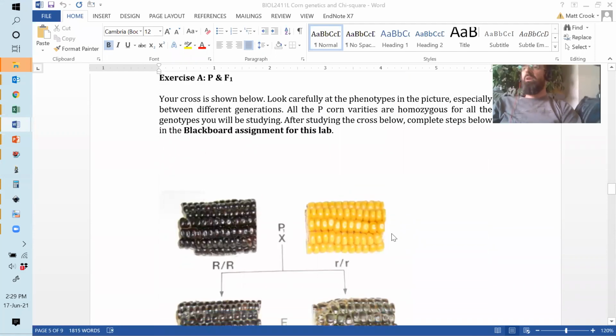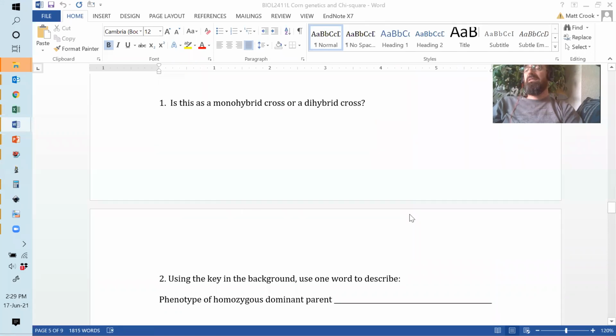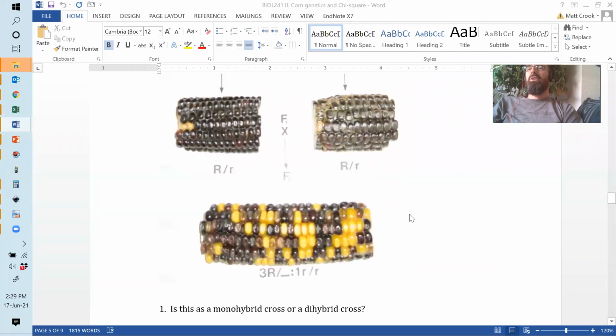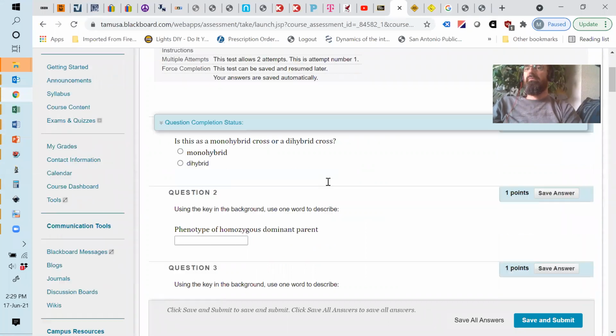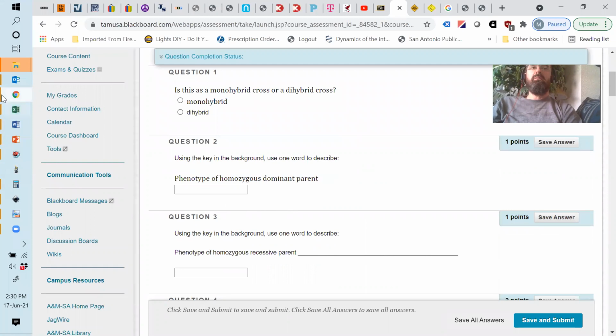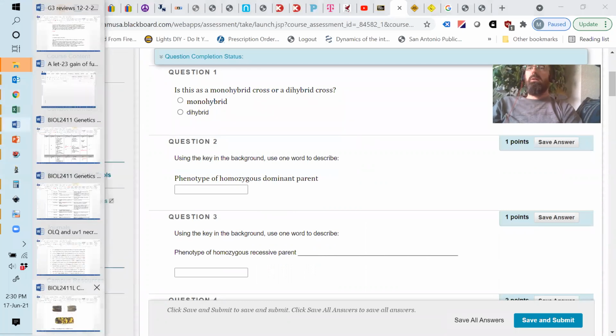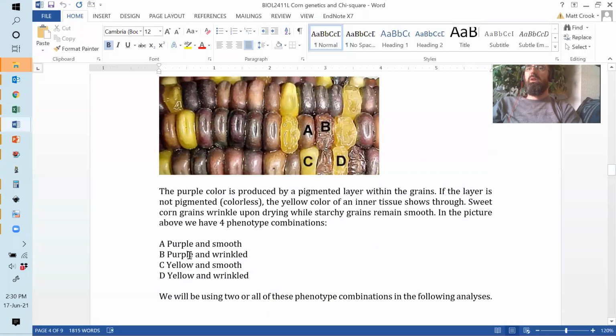So basically what you're being asked to do, in the first exercise of the pair, is answer some basic questions about the actual cross that you're doing, right? And you need to use the key up here, and use these words. I actually do go through this lab and double check, because sometimes people put in slightly different variations on this and Blackboard doesn't recognize that. So make sure you use the words here. Just makes my life a little bit easier when I go through and grade them.